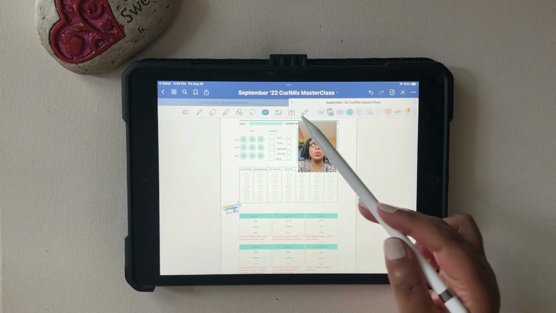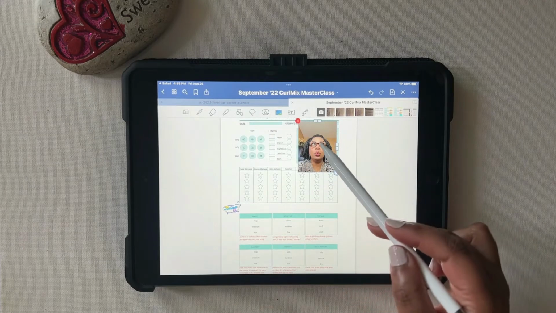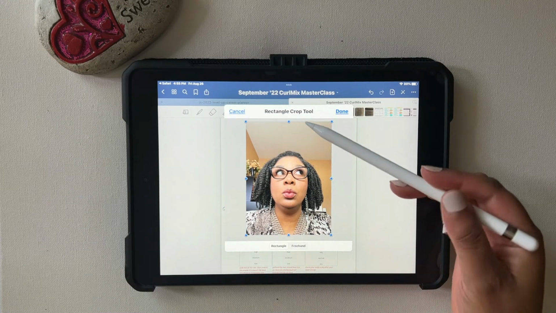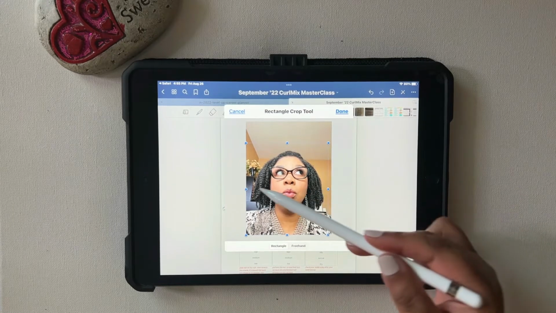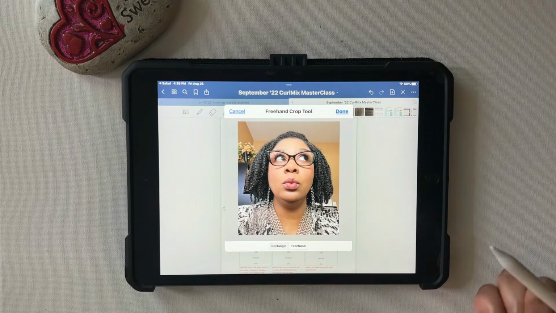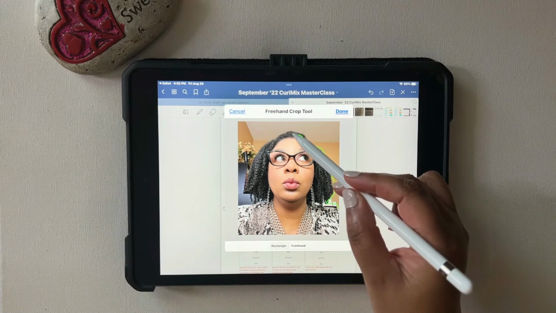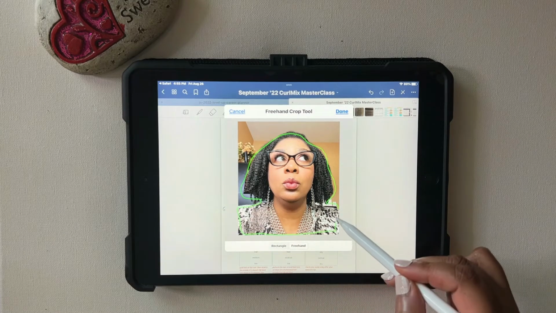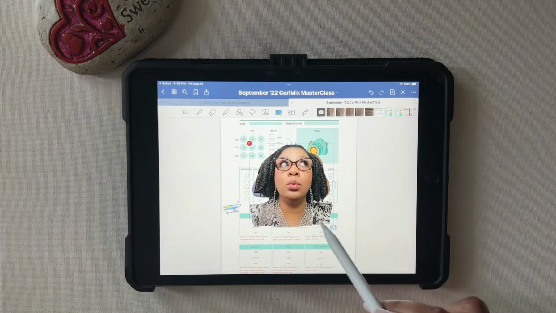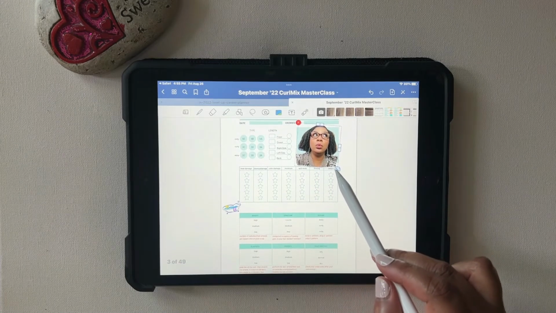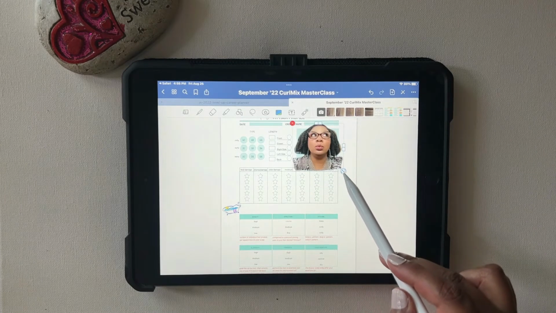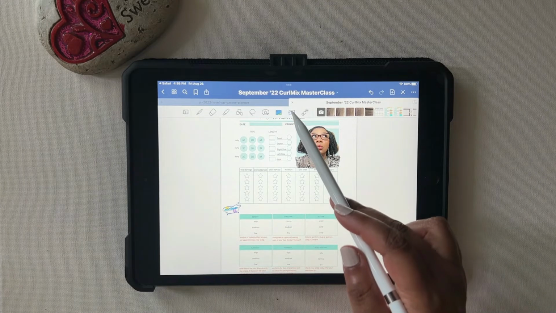So if I tap the picture again, then I'll be able to crop it. You can either crop with a rectangle or you can crop with freehand. If you crop with a rectangle, the blue circles will populate and you can slide them in and out to crop your document. If you crop with freehand, then you'll be able to trace around whatever you want to take out of the picture and click done, and that way you'll have a sticker that you can move anywhere on your document. So it's like creating a transparent sticker. You can create transparent stickers with any pictures that you have, which is pretty cool. You can size them wider, skinnier, and just bigger all the way around.